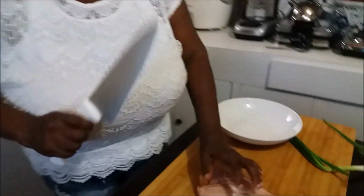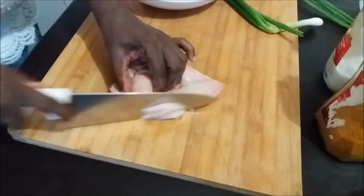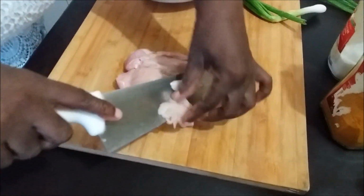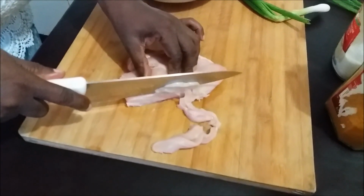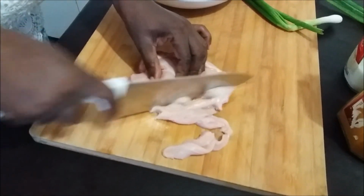So first thing we're gonna do, we're gonna cut this into dice. It's washed already, so I'm gonna show you. You want to cut it like this, because it's boneless. You want to have it really fine, because we're gonna use it for the wrap. So you're gonna cut it fine. So let us go cut this and come back now.